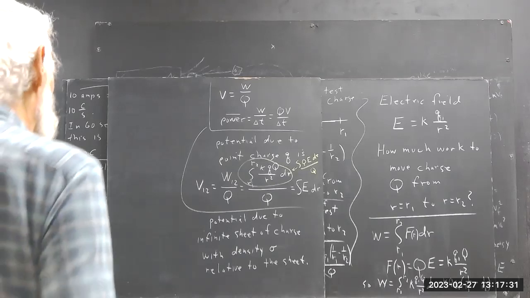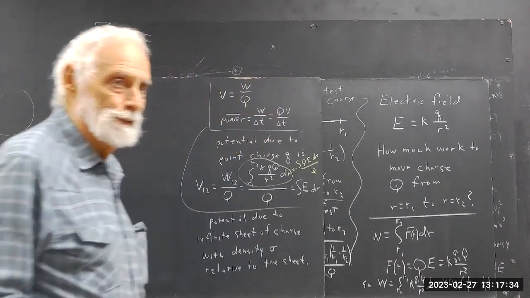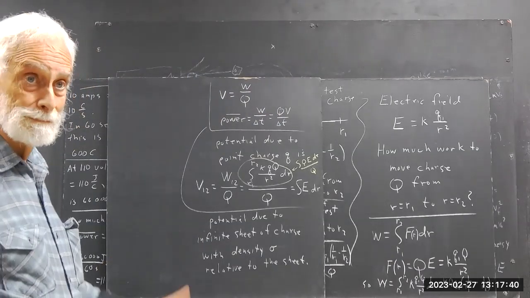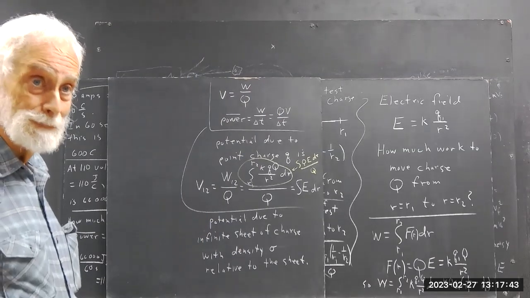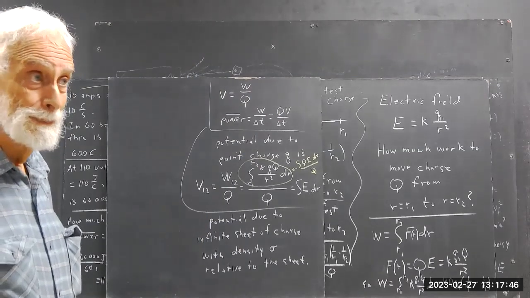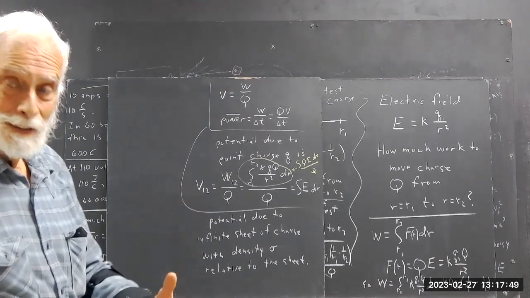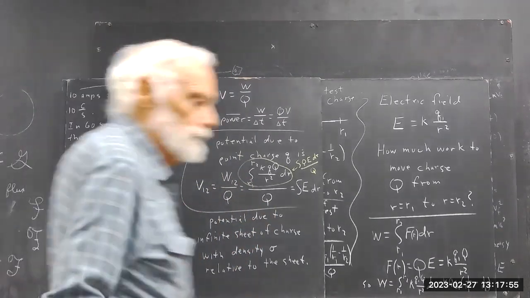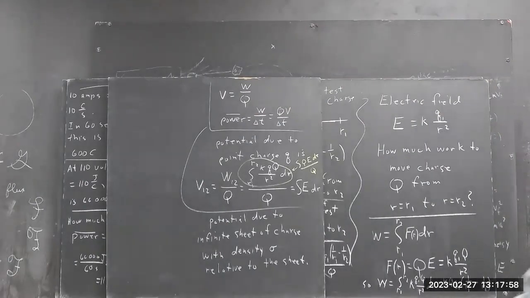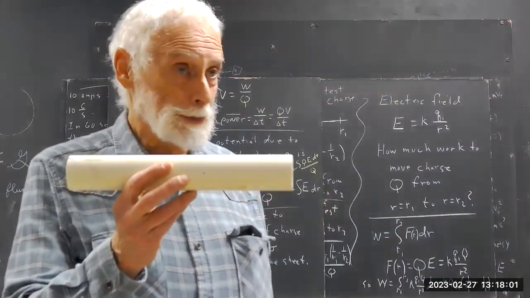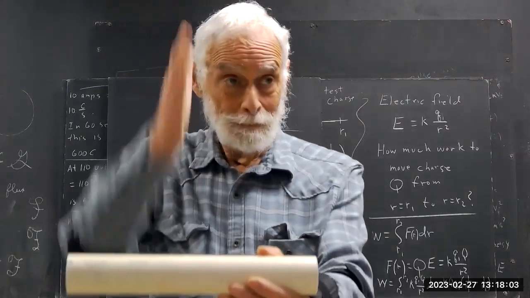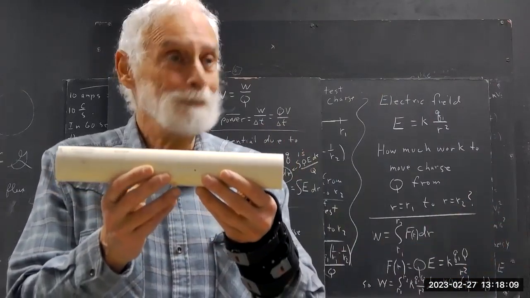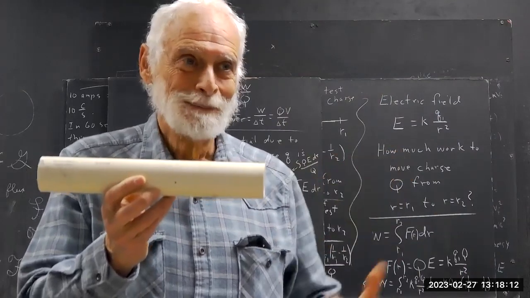Okay, somebody may have looked up or remembered the formula for the field of a sheet of charge. Maybe it's 2 sigma over something like that. I don't even remember it, and I don't even want to remember it, because deriving it instantly is very simple. Imagine this is your Gaussian surface, and your sheet is your infinite sheet of charge.